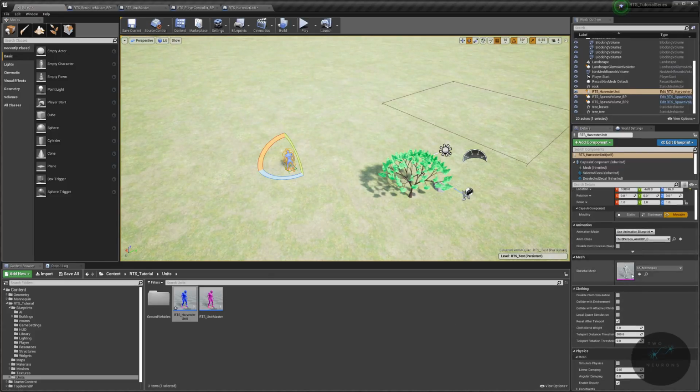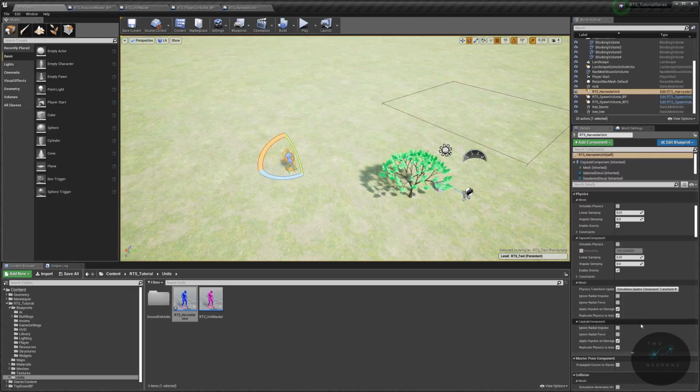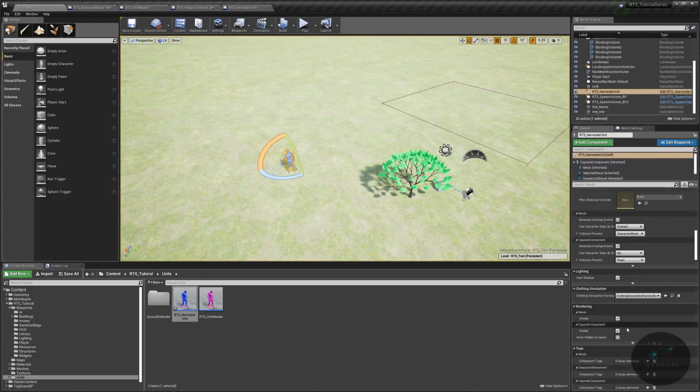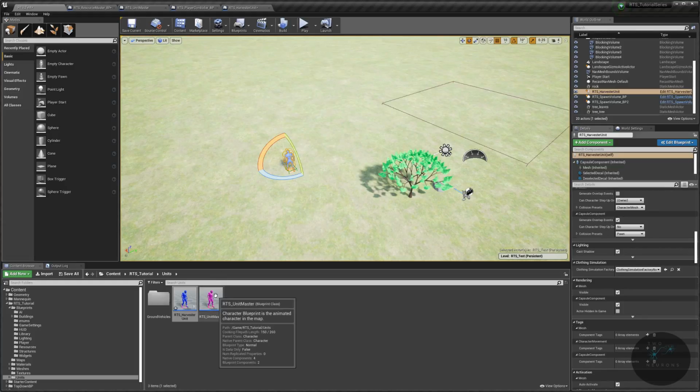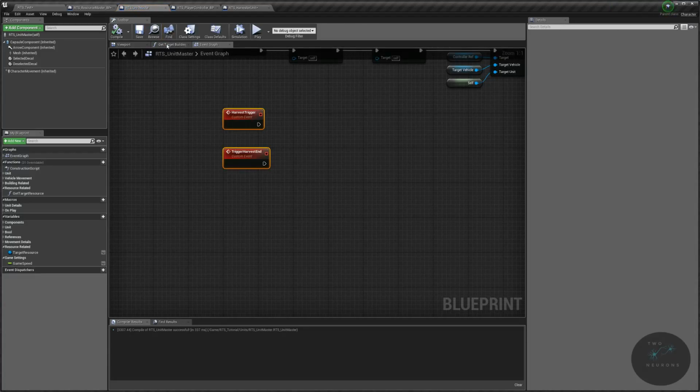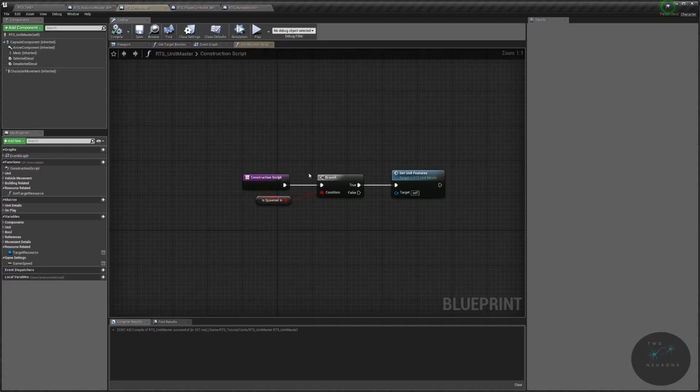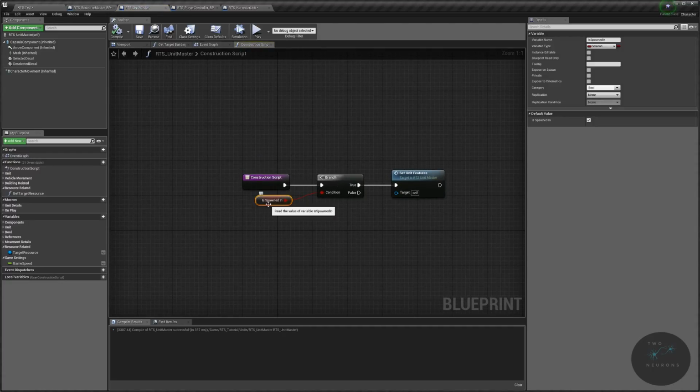So we need to make sure that it knows that it's not being spawned in, but placed. Reset that. Just gonna make sure we actually have that set in our construction script. There we go. Is spawned in. Oh, we need to make that expose on spawn.